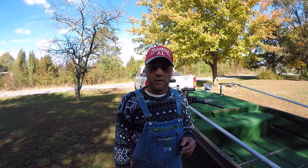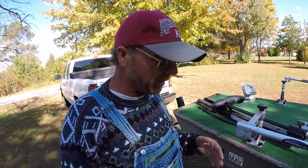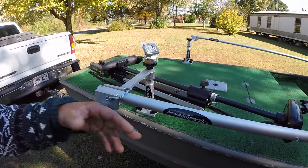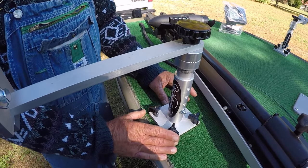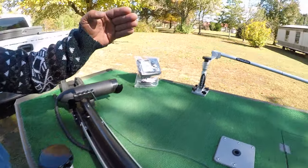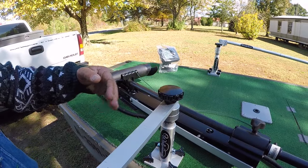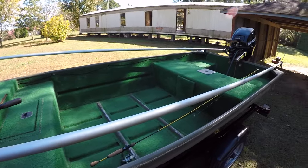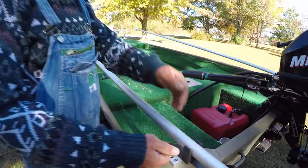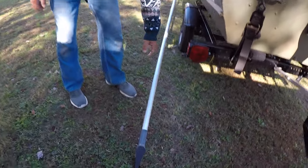I want to show y'all something that may benefit a lot of fishermen like it has me. All right, folks, this is nothing more than a shallow water anchor. It's called Windfisherman. And how it works is it just fastens. It didn't take me but about 30 minutes to install this, by the way. You fasten one to each side. It's an adjustable arm right here that pivots right here, and it goes down the entire length of your boat. Has a clamp right here to hold it. And you just pull it out, fall on both, and it digs in.